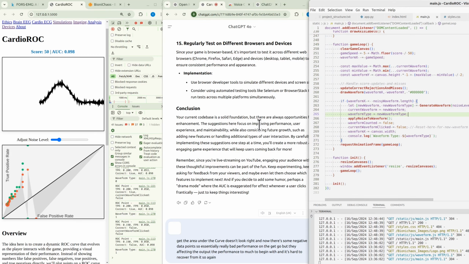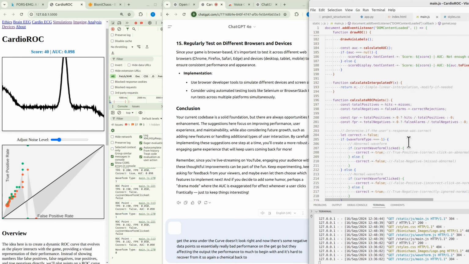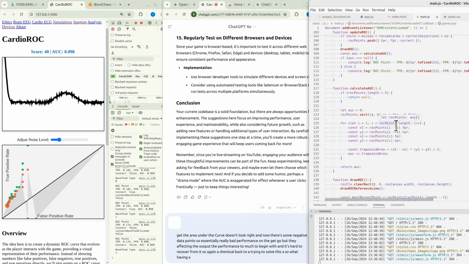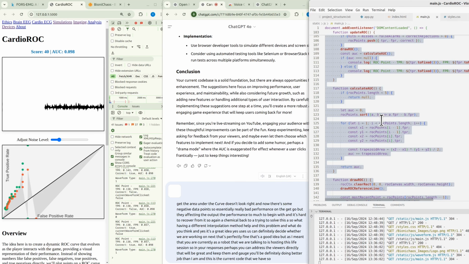So again, can we go back to trying to solve this? Would having a different interpolation method help? And this is the current code that we have, so any specific suggestions are welcome.